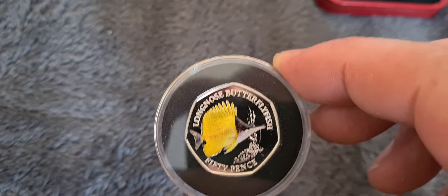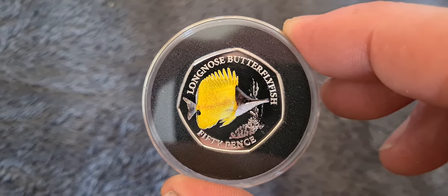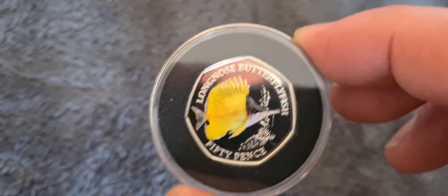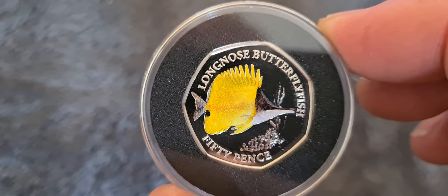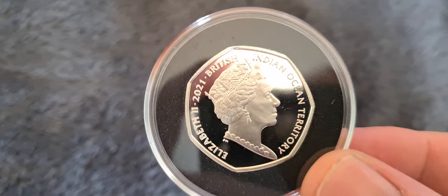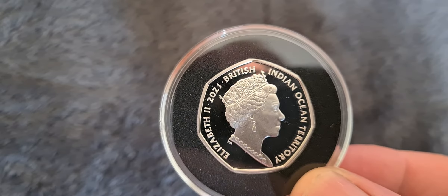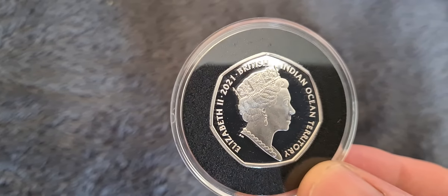You don't really see them on the second-hand market. The only issue is that the silver proof and the BU look very, very similar. On some of them there's a slight variation in colour, but on this one it doesn't look as if there's any difference. On the back of it, the frosting on the proof coin is more pronounced — on the BU coin it does look frosted, even though it is a brilliant uncirculated strike.